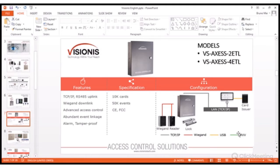Other configuration, we have another small diagram of connecting 2 weekend readers to it, 2 locks, and having it connected to a computer via LAN cable.